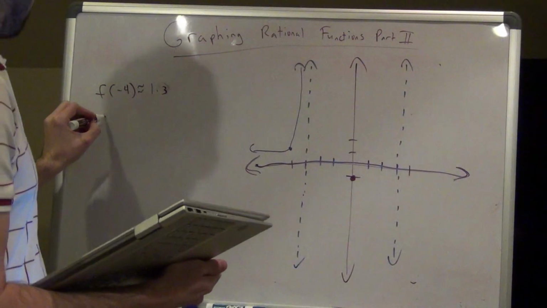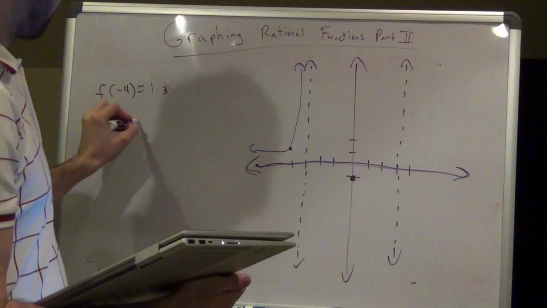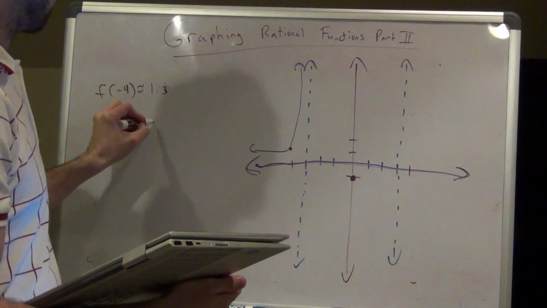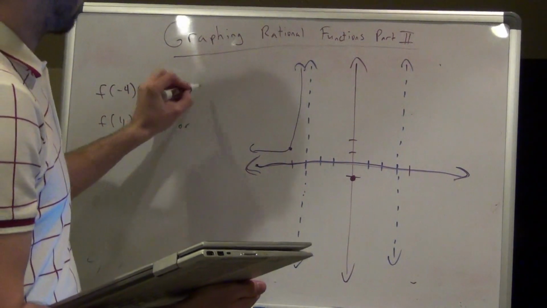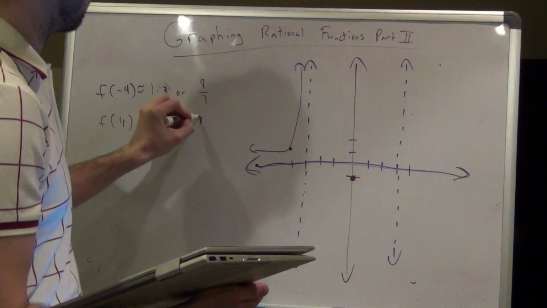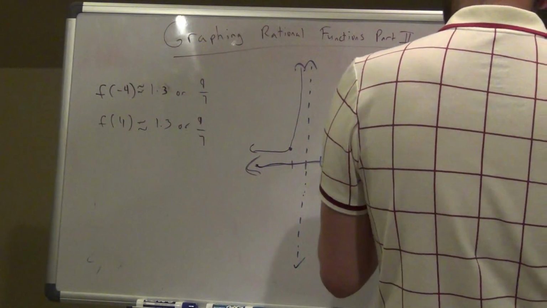So if I do f of 4, I'm actually going to get the same thing. I'm going to get about 9/7 or 1.3, which is also, I'm trying to show you it is 9/7, but you should have it in decimal form. You can round it to the nearest tenth. Again, it's just a sketch. So now I'm going to take this back to about the same point. I want to draw it there.